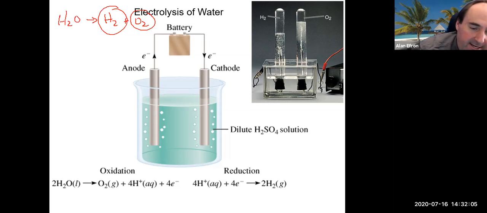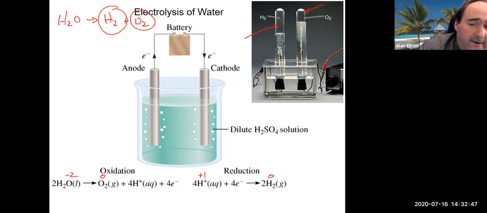Again, the oxidation here is occurring as we go from minus two to zero in terms of the oxygen, right? And the reduction here, plus one to zero, happens with our hydrogen. And you may notice that if you do it in a test tube, which is similar to what you did in Chem 3 with very small test tubes, you'll see these empty spaces in the test tubes. Those empty spaces are really not empty. They actually have gas in them, hydrogen gas and oxygen gas.